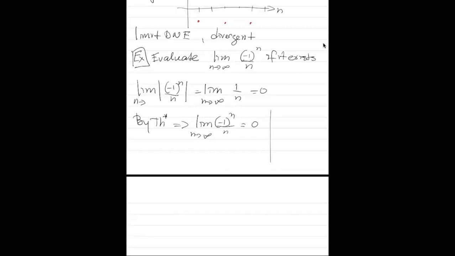If the x-axis is n and the y-axis is a sub n, we can demonstrate the elements. They have alternating signs. So if n equals 1, we have -1 right here. If n equals 2, we have positive 1/2. If n equals 3, it's -1/3. So even though they oscillate, they go positive, negative, they are getting closer and closer to 0.